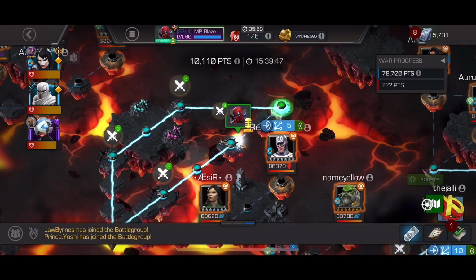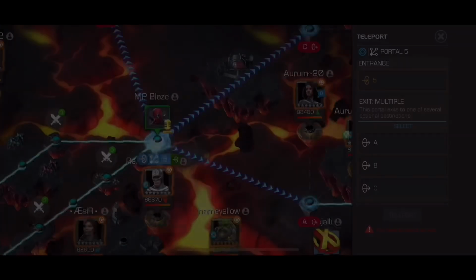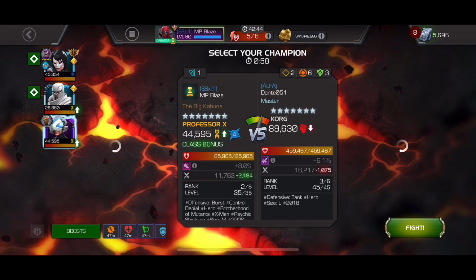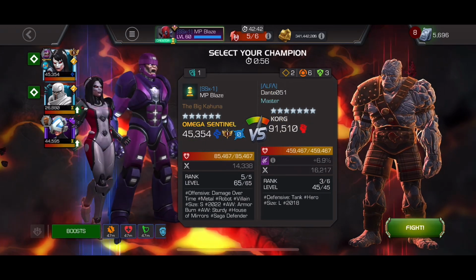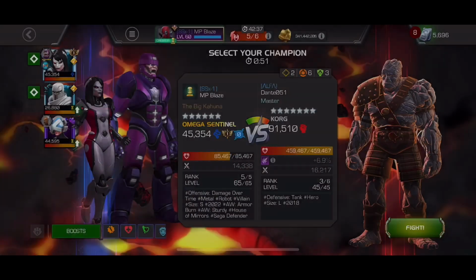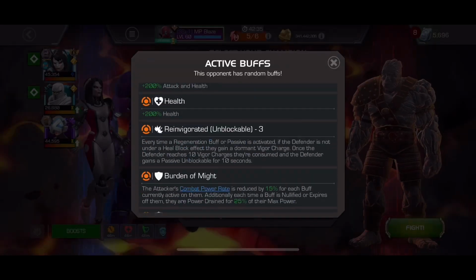All right, we move back to using Omega Sentinel. We're going to take Korg here on high energy diet. We have put Liquid Courage and Double Edge back on and taken recoil at max off. White Magneto pre-fight here. I decide to place the heal block pre-fight.